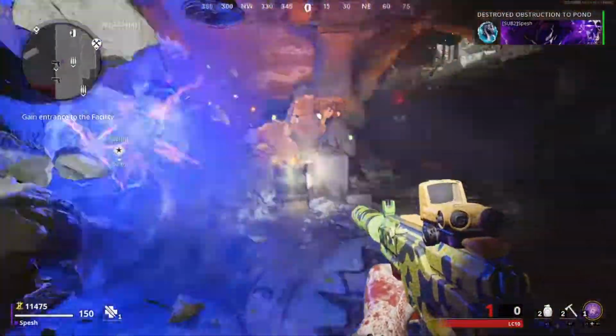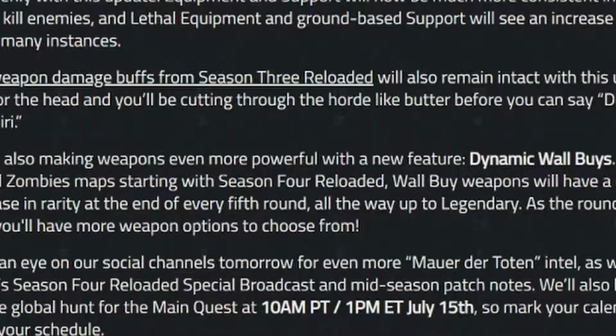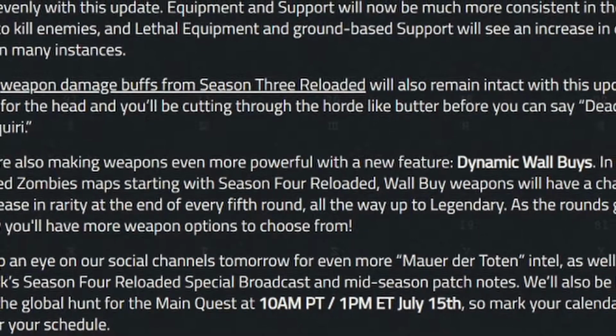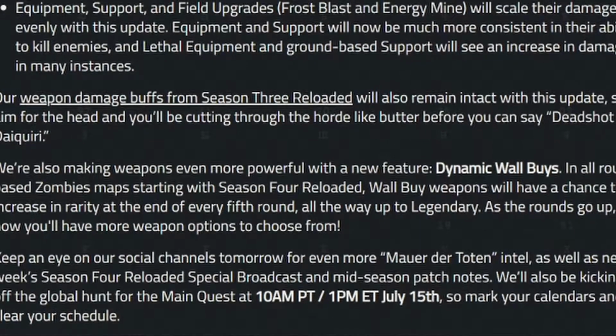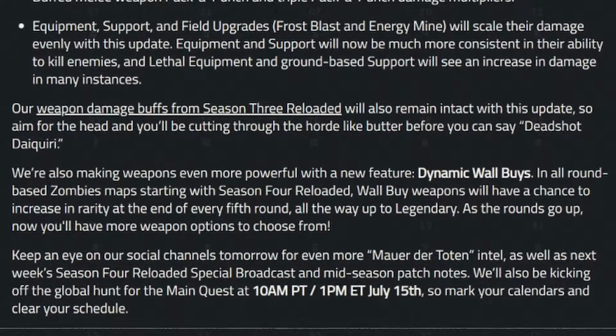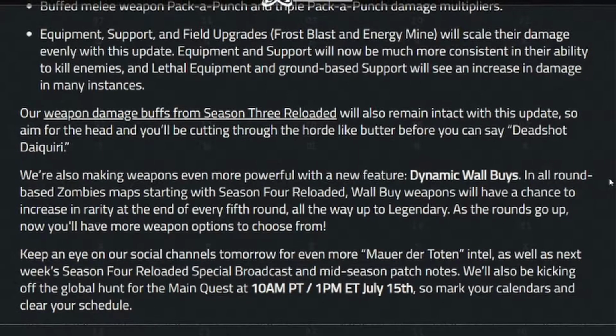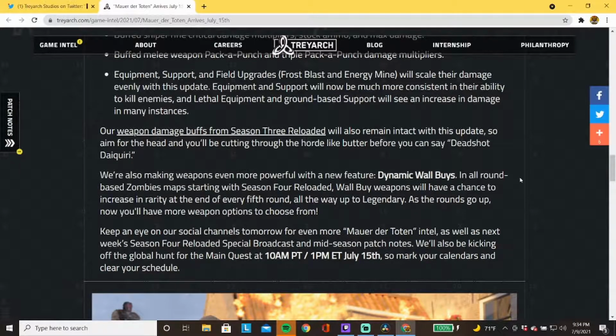Now this is the big one. This one caught me by surprise. It says we're also making weapons even more powerful with a new feature, dynamic wall buys. In all round-based zombies maps, starting with Season 4 Reloaded, wall buy weapons will have a chance to increase in rarity at the end of every 5th round, all the way up to Legendary. As the rounds go up, now you'll have more weapon options to choose from.